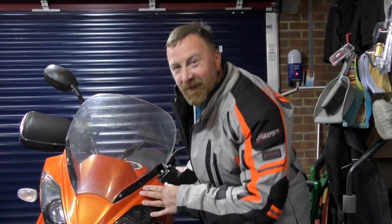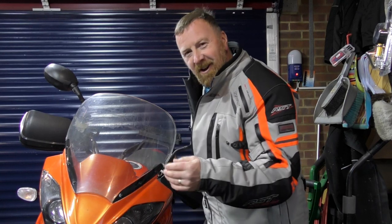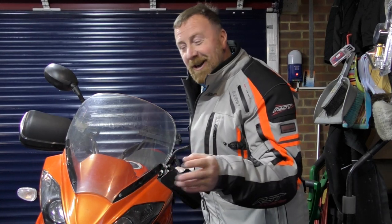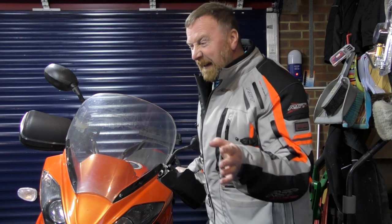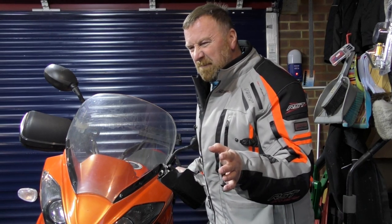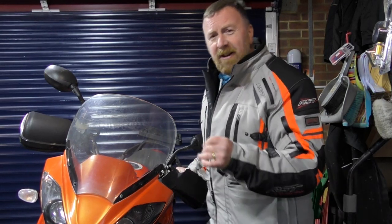It's a burnt orange Triumph 1050 Tiger. I've had an awful lot of Triumphs. I used to be a Kawasaki man, but I've had the Triumph Rocket, Triumph Trophy, GT Sprint, ST Sprint 1050s, quite a few Tiger 800s. I sat on a 1200 and didn't like it at all — too heavy and vulgar. I also did a Daytona video — beautiful bike — and a straight bar 955, so I've had quite a few Triumphs.